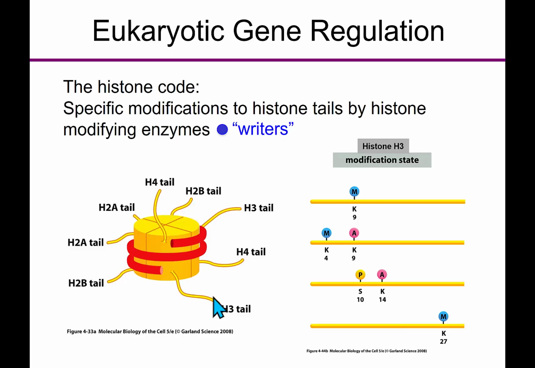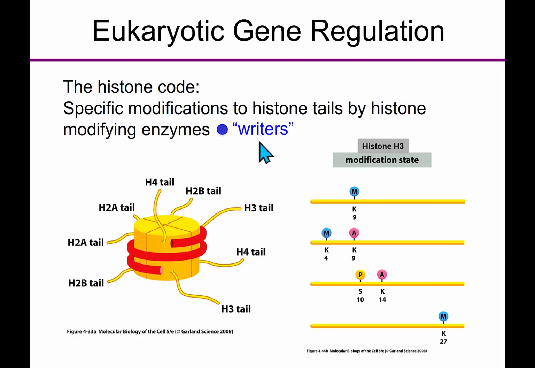More recently, people have been studying also what happens on C-terminal tails that stick out. So those definitely can be modified too. But yes, N-terminal modifications can occur. So again, what we see are specific modifications to the histone tails. N-terminal tail and C-terminal tail can be modified. And the modifications are done by histone modifying enzymes, those enzymes we just talked about: the kinases, methyltransferases, acetyltransferases. If you are one of these enzymes that changes the tail, we call you a histone writer, like you write on the tail.